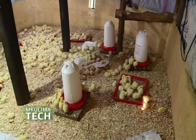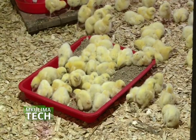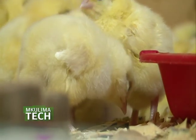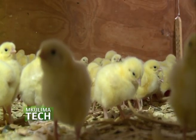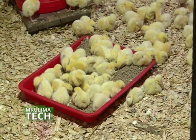It is up to you to assess the situation and make the right management decisions to give your chicks the best start possible. This stage influences the future of the flock performance in a big way. The objective is to minimize stress on the chicks so that the majority of the energy is directed towards growth and development.